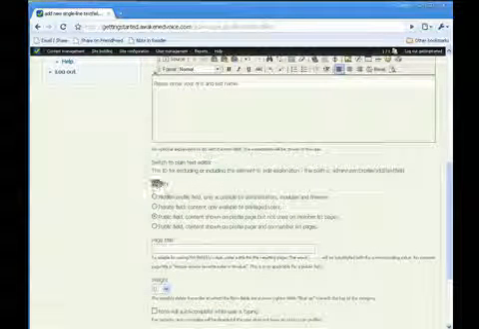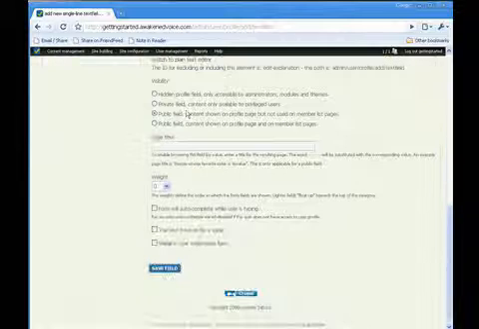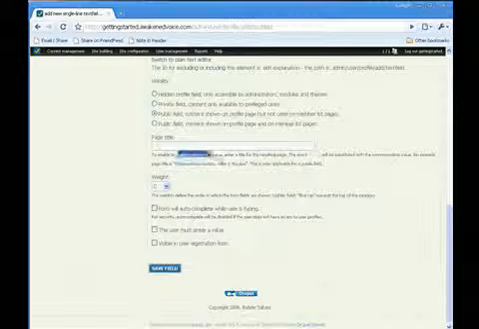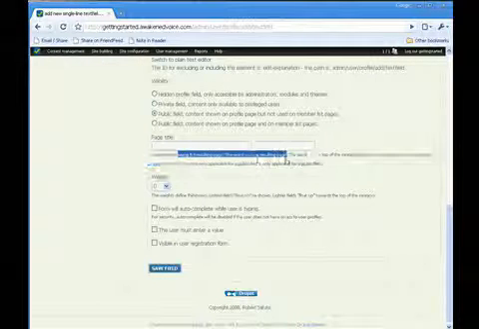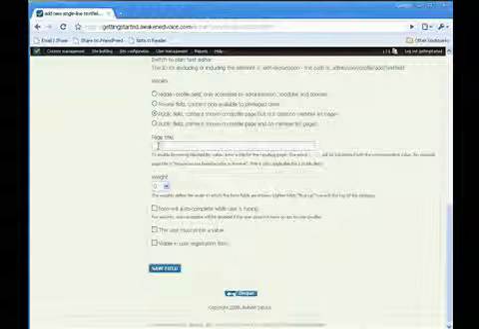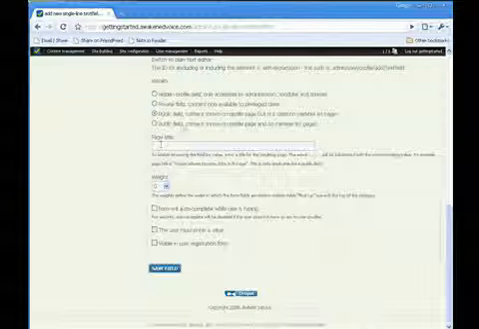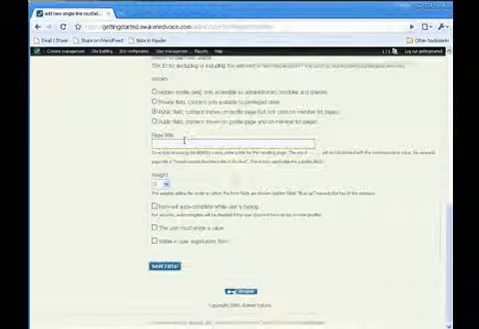And then we get to set the visibility, so we can make it a hidden field, a private field, and let's say this is a public field, content shown on profile page but not on member list pages, and that's fine right now. And then to enable browsing, enter a title for the resulting page, and we're not going to enable browsing for this right now.